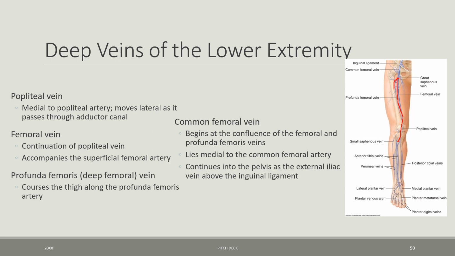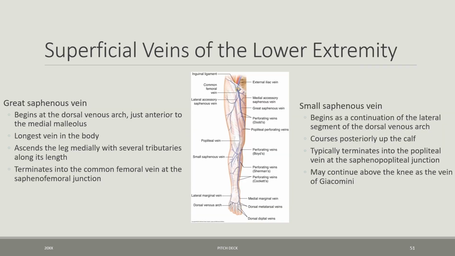So real quick recap, we have our dorsalis pedis that is going to dump into our posterior tibials. Our posterior tibials are going to meet up with our peroneal. They're going to make the tibio-peroneal trunk. When our anterior tibial comes in, that then becomes the popliteal. It stays the popliteal until it reaches the adductor canal. Once through the adductor canal, it becomes the superficial femoral. Once the superficial femoral anastomoses with the profunda, then it becomes the common femoral. And once the common femoral is created, then you can sometimes see the greater saphenous come in and join it.